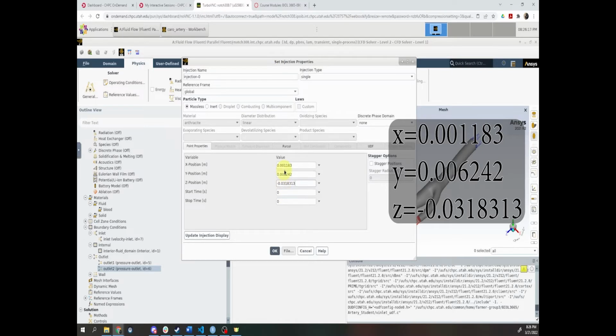These are all in terms of meters, and because this is the actual size of the carotid artery, these are really small numbers because these are offset by just millimeters. We also are going to start this at 0 and then stop at 0. That just means we're going to inject that particle once at the very beginning of the simulation and just let it move throughout. We're not going to continuously release particles from that location.